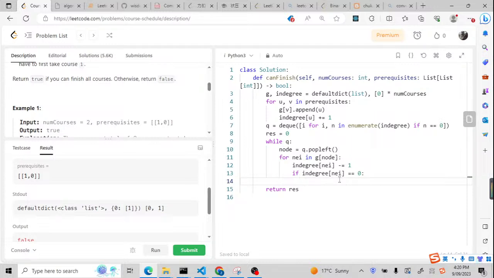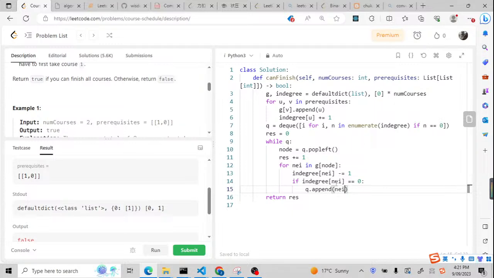So what should I do? I should put it inside the queue, because while I pop out a node, my result should always be plus 1. I count my result according to how many nodes are inside the queue. So queue.append this neighbor. If it is 0, I always put it inside.